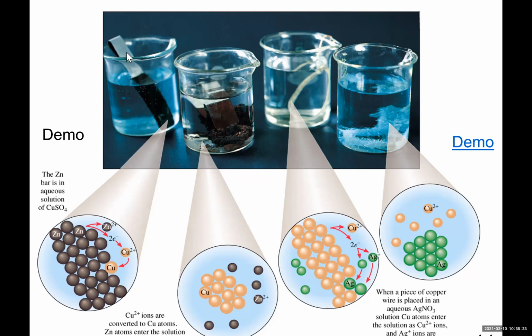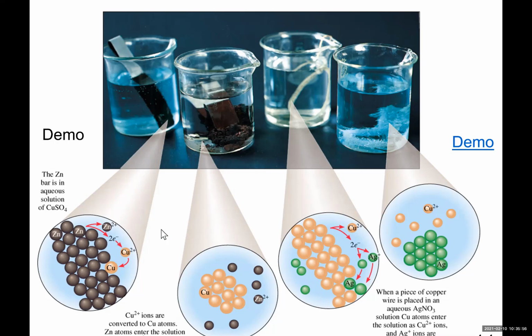And then I placed this gray metal, which is zinc metal, and these are atoms of zinc. When you place zinc metal inside copper sulfate solution, it means Cu plus 2 is reacting with zinc. Immediately you see this black layer formed on the zinc. Leave it overnight, you see the zinc will dissolve completely. And instead you see these red metals, which are really copper.